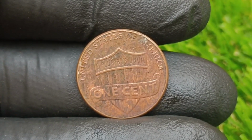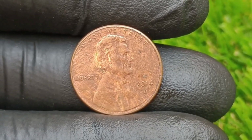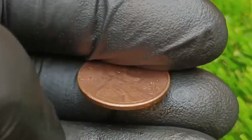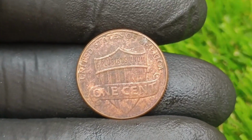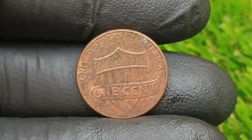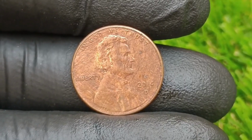Now, diving deeper into the mechanics of why this particular coin is so highly valued, let's talk about doubled dies, which happen when the die itself receives multiple impressions during hubbing, leading to distinct doubling on the coin. And if the doubling is bold, clear, and visible to the naked eye, collectors go wild for it, as seen in famous coins like the 1955 double die cent, and the 2014 D is said to display such dramatic doubling that it rivals the classics, making it an instant centerpiece in any collection.